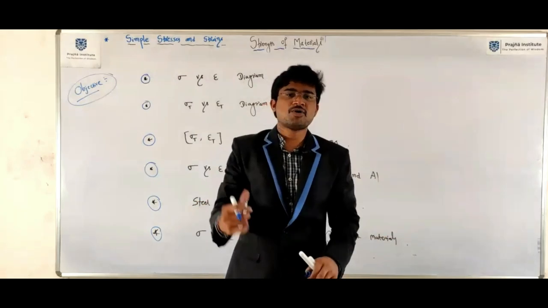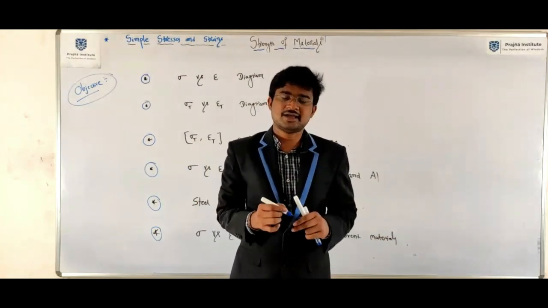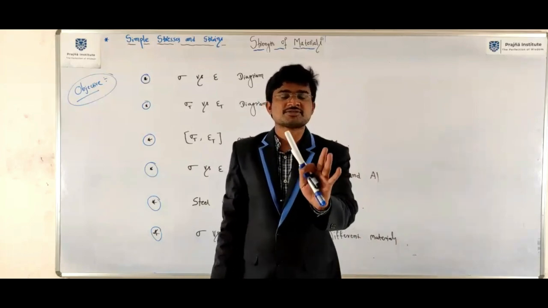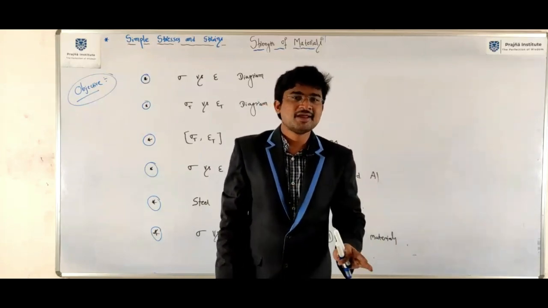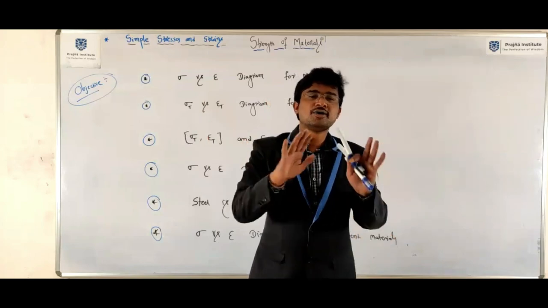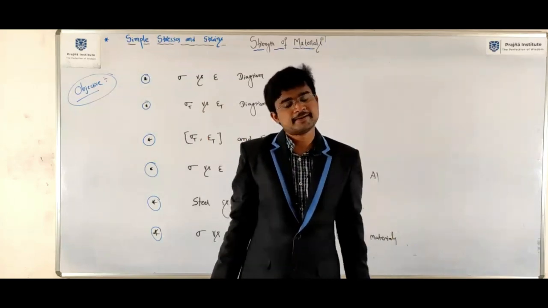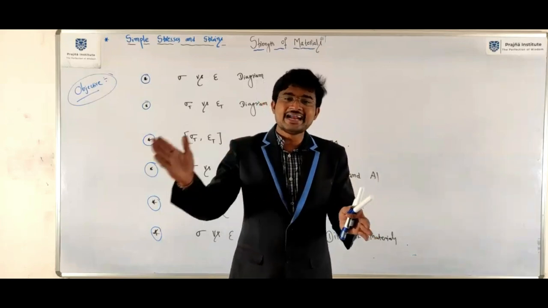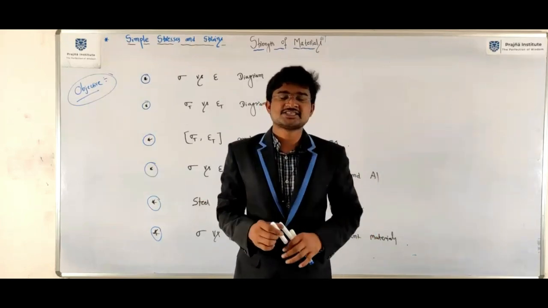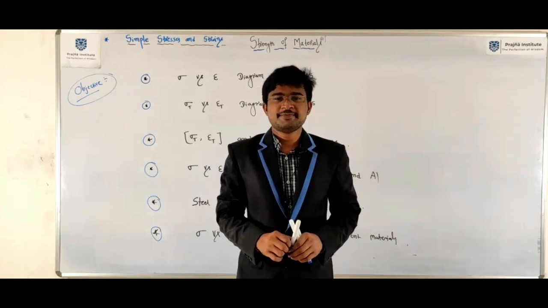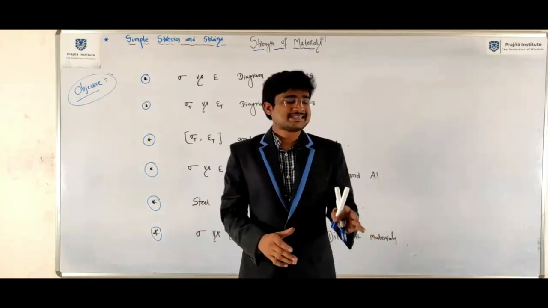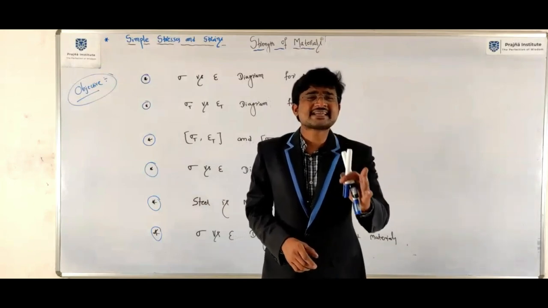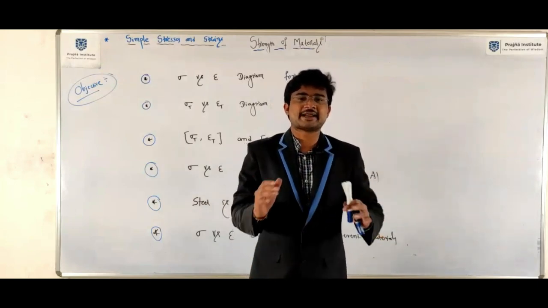This is the boundary of the syllabus. Everything will come within the boundary. If a question comes from stress versus strain diagram, it will be from the notes only. We need to solve some practice questions at the end of the simple stresses and strain chapter. So this is all about the second lecture, strength of materials 2 and stress versus strain diagram.